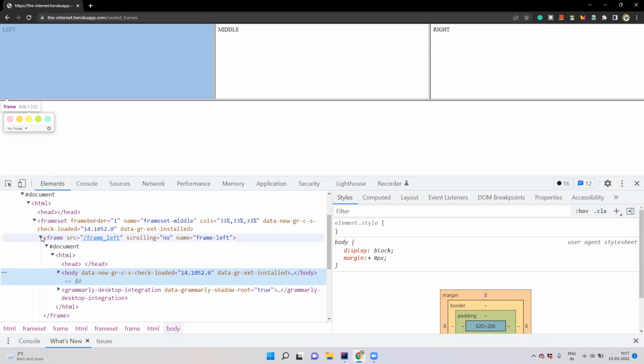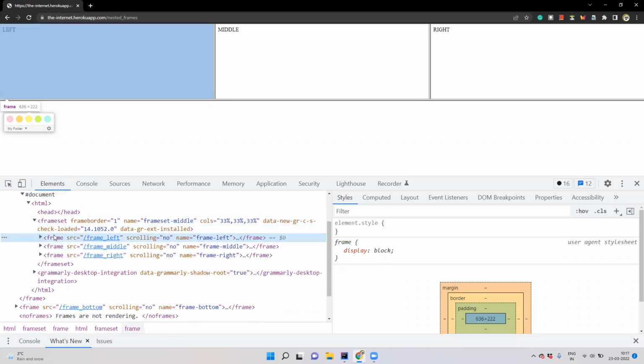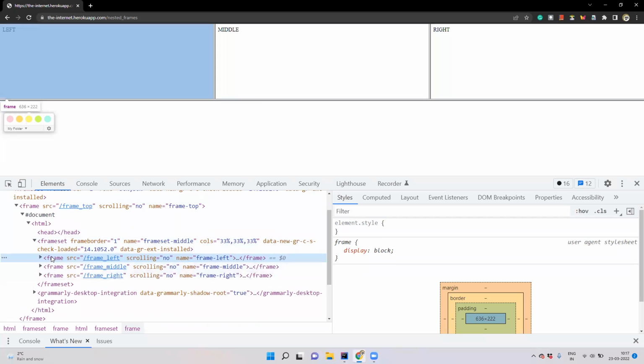Let me minimize it. If you observe now, there are three frames: frame-left, frame-middle, and frame-right. So the left, middle, and right texts are all present inside frames. Now, if you observe again, these three frames are present inside one more frame called frame-top.